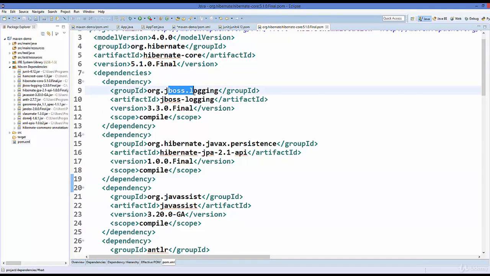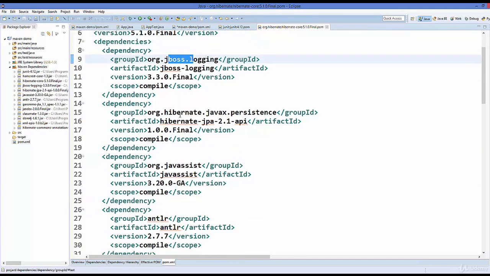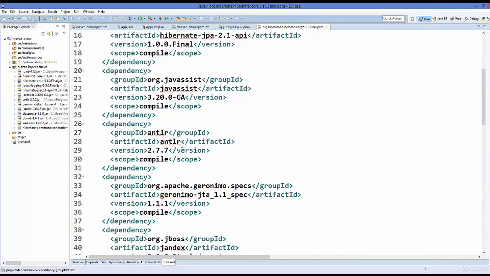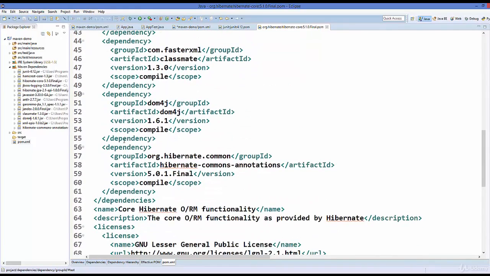You can see JBoss is a dependency, Hibernate JavaX is a dependency, Javassist is a dependency, and all the other dependencies are also listed here. This is how the transitive dependency works. So always remember, the dependency of the dependency is your transitive dependency.